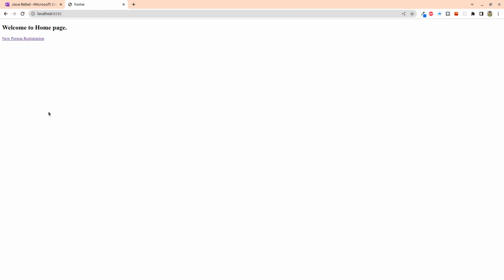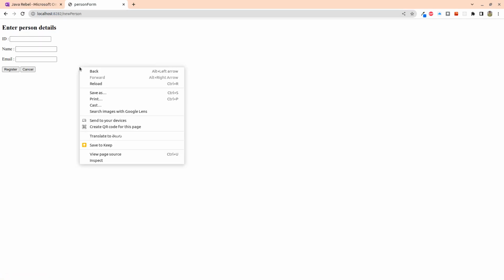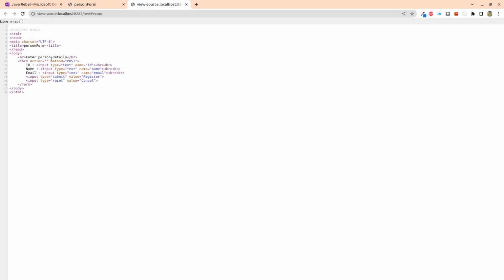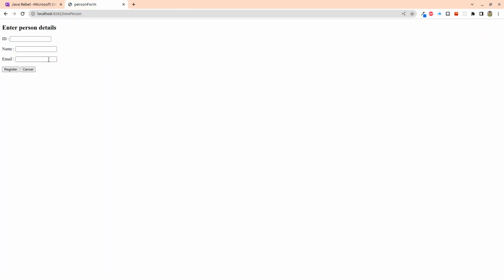Yeah, this is the home page, new page, go to view page source. Now this time you can see here method is post. Okay, now here this time also you enter 111. You don't enter my name because my details earlier I have entered, so that you may feel that it may be the same details, but nothing is from the back end. Yeah, so name is X, email is Z, then register.